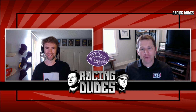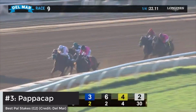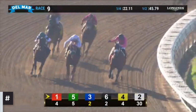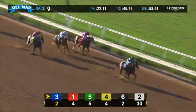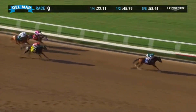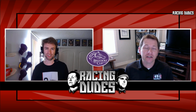So Papa Cap takes advantage of Baffert being suspended here. This horse reminds me a lot of the Keep Me in Mind type from a year ago, right? Going to run in a lot of races, pick up a lot of checks, get to that Derby, going to be probably 20 to 30 to 1, and everybody's going to go, this is the horse we need to play underneath. I don't know how serious this horse is as far as a win contender right now, but he's consistently running well in Grade 1 races. That's 3 in a row now where he hasn't embarrassed himself.